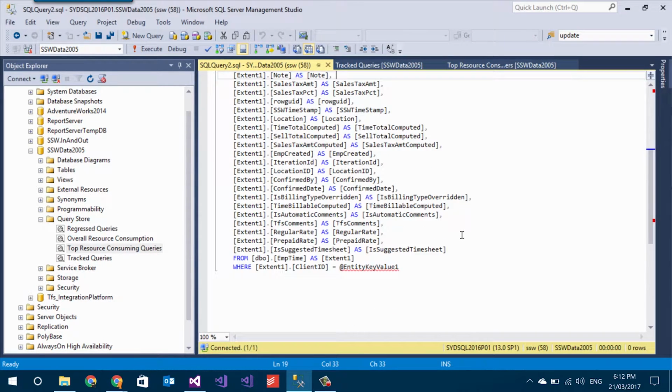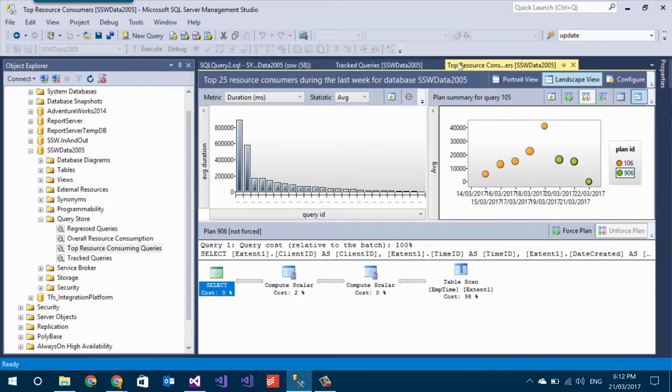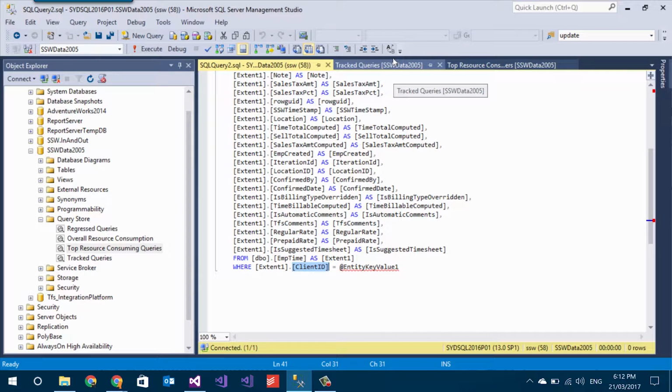We can see that this is querying the emp time table, and it's looking it up by client ID. This is looking really suspicious to me. The number of executions we actually had really matches up with what we're seeing in App Insights, and it's a really slow performing query. This is quite an iterative process where you might need to look at a number of problem areas before you actually drill in, but this is looking really suspect to me.